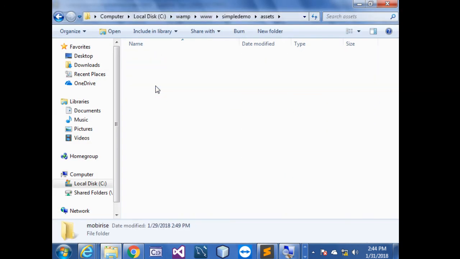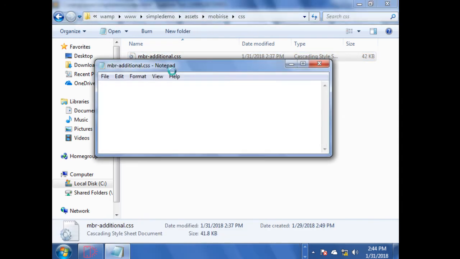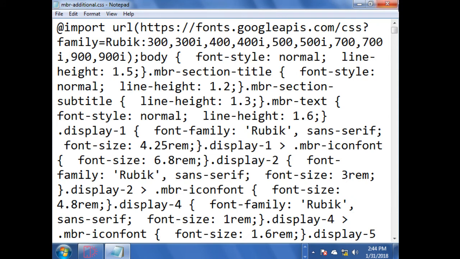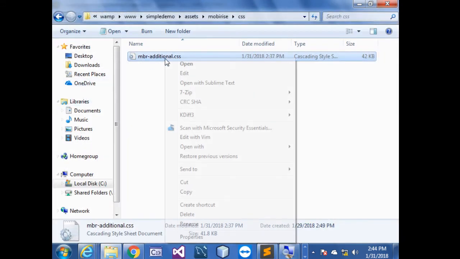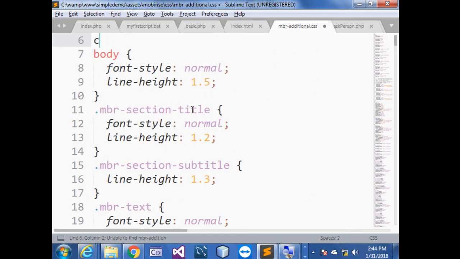Assets, overrides, yes. Okay, so we're going to edit this one out. So apparently it's a whole mess. So just need to find the content in here.